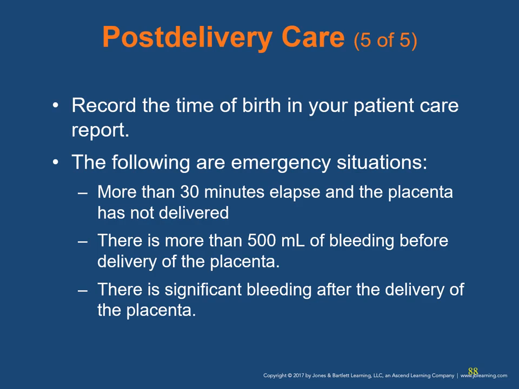The following are emergency situations: more than 30 minutes have elapsed and the placenta has not been delivered; there is more than 500 milliliters of bleeding before delivery of the placenta; there is significant bleeding after delivery of the placenta. If one or more of these events occur, transport the woman and the newborn to the hospital promptly.